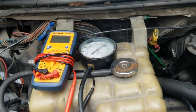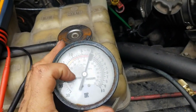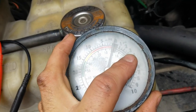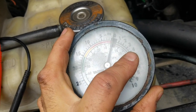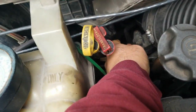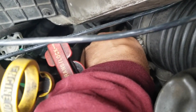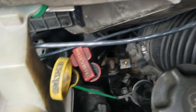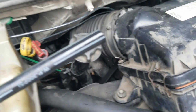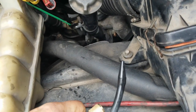Okay, a few things you'll need to do this is a fuel pressure tester, which is a vacuum gauge, but it's also a pressure gauge. The normal pressure that you're going to see on this engine while running is 3 to 4 psi. Right back in here is your test port. Let me take this little cap off. You can see it's got a cap on it there. Okay, there is your little test port. And I have this connection that is just open on the end, and that will go into the end of my vacuum gauge. I got this little attachment.